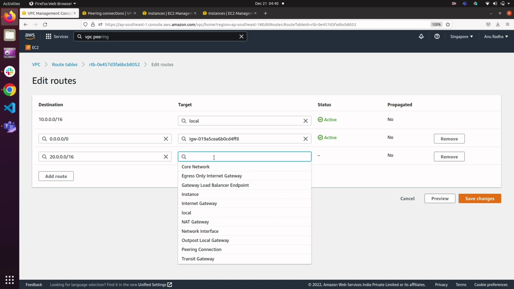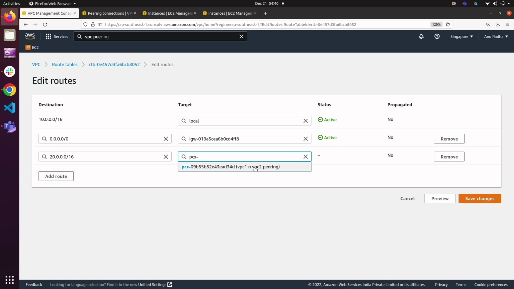So here I am selecting the pairing connection and then save changes.